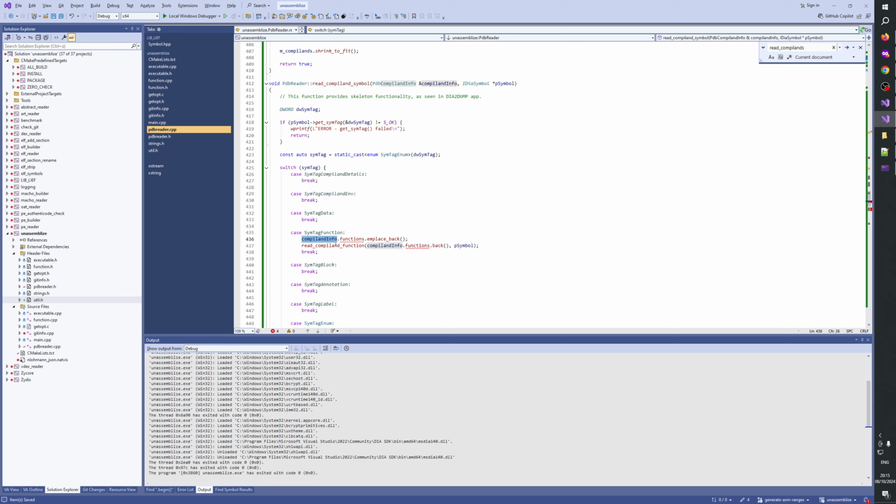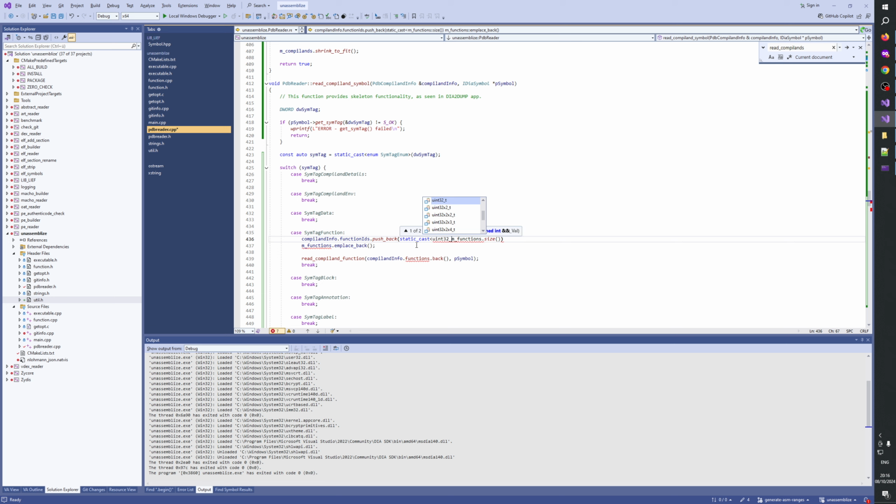And then we do functions dot emplace back, and then we put compilant info dot function IDs dot push back functions dot size static cast uint32_t, and then we emplace back, and then functions back goes in here.